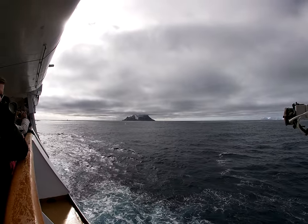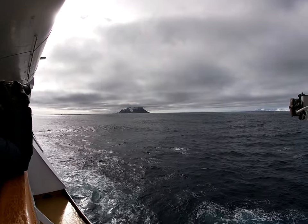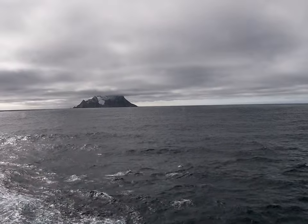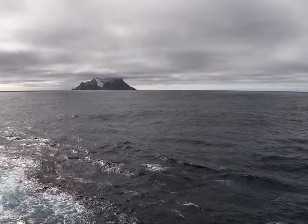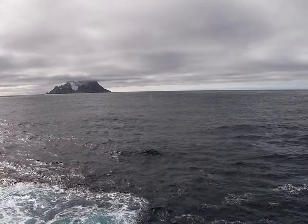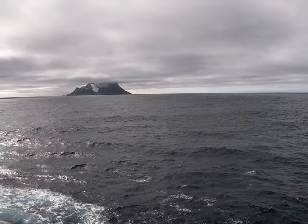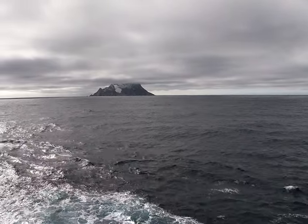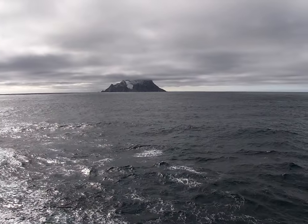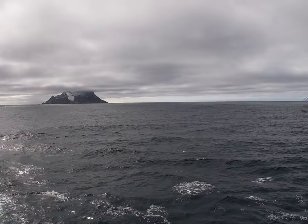I'll talk about Elephant Island as you watch the last two videos showing the whales from each side. As we headed around Elephant Island near Cape Valentine, there's an area in the middle where currents were meeting and stirring up the food source for these fin whales. There were literally hundreds of whales all around us. We spent the better part of two hours just watching them swim up on both sides of the ship.